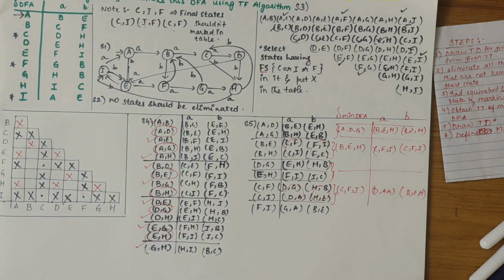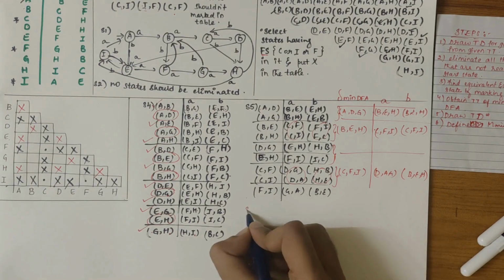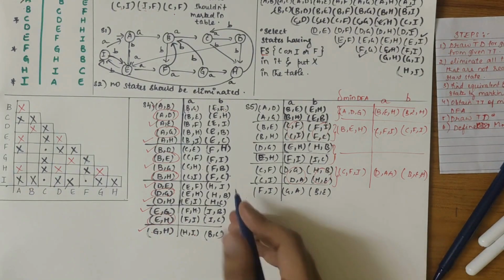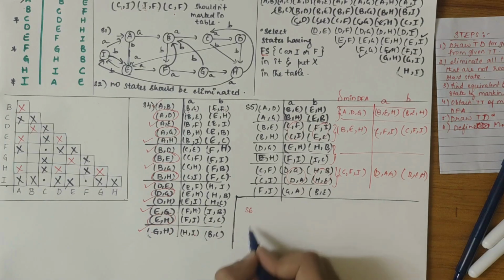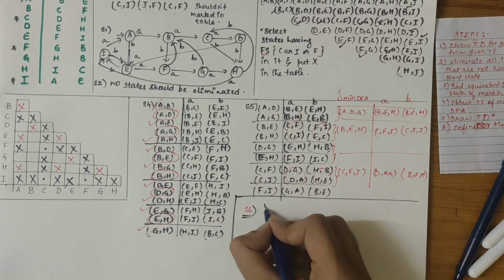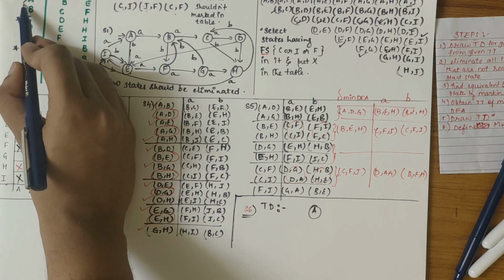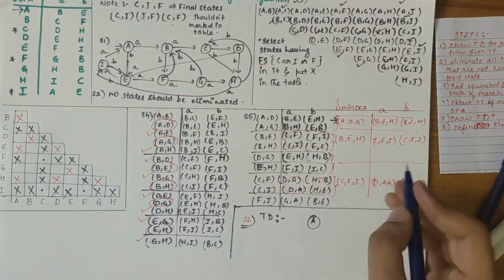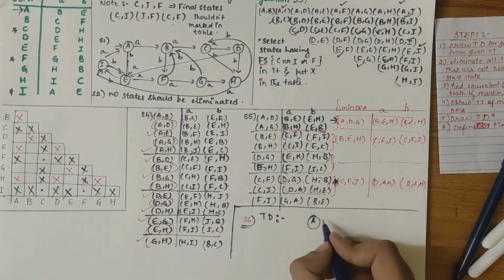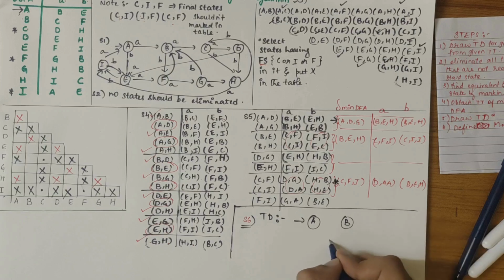Now further, let's draw the transition diagram. That is the next step, right? So step 6 is to draw the transition diagram. So in the transition diagram, A is the start state, right? So let's put an arrow here, and wherever there's CFI, let's put a star there. So star here. So A being the start state, yes. Then we have B and C.